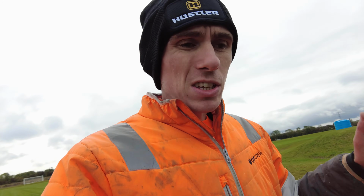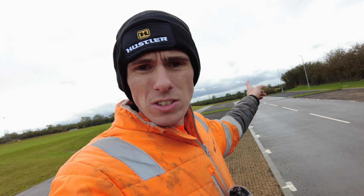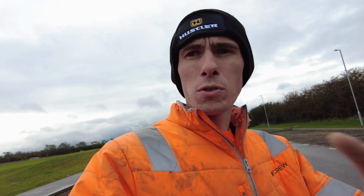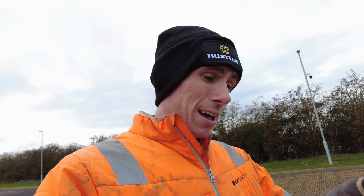Really lucky with the tyre situation, so I can't get a tyre fitted out here. It's an odd tyre size. But there is a container up there, so what I can do is get all of the weight off the trailer, and because it's a tri-axle trailer, I should be able to nurse it back to the unit where the spare tyre is. But yeah, anyway, so not a disaster.